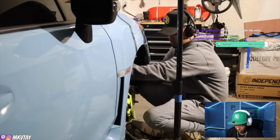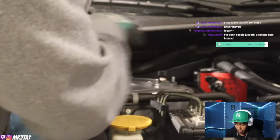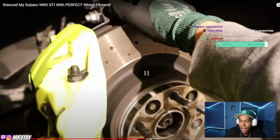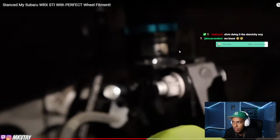I had it for 50k miles. Yeah, you're bugging. You guys are bugging. All right, so with the slot in now. Honestly, I would have done that. I would have just drilled a new hole, honestly. Guys, look how much it can slide now.